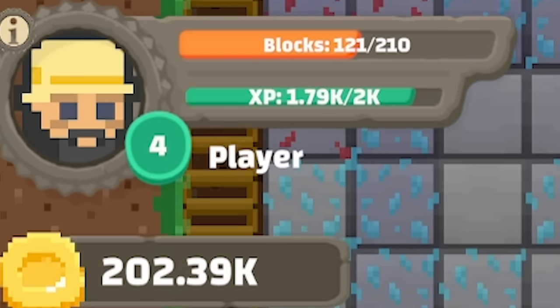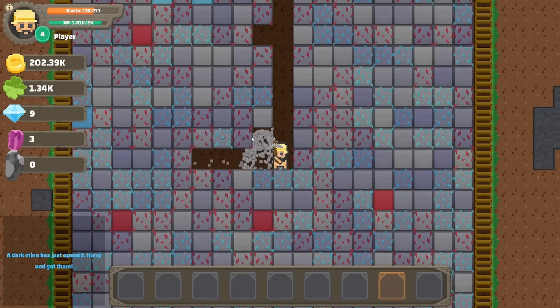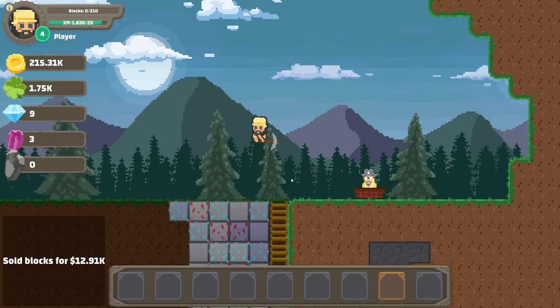Oh, that gave us so many blocks. We're already up to 100. Oh, look, a dark mine has opened. Hurry, hurry. Okay, we got to get out. We got to get out. All right, mine, mine, mine, mine, mine. Okay, we're good. So we sell that for 12 grand.